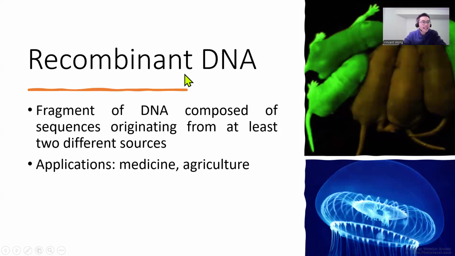Once again, just in case you missed what I said, recombinant DNA is basically just DNA that you create using genetic material from multiple sources. You can take it from a flower, and you can put bacteria DNA together, and then now you have recombinant DNA. It doesn't even have to be two sources. You can have three sources, four sources, and so on. Of course, the more sources of DNA you incorporate, the more complicated the technique is going to be. But I think we are at a point where generating recombinant DNA is pretty straightforward. Okay, the technology has matured.